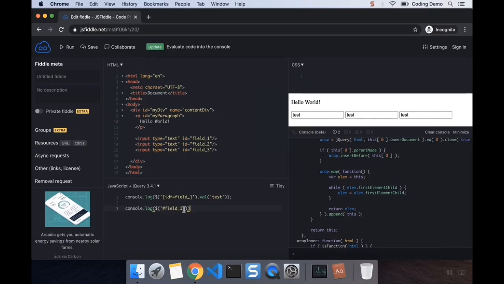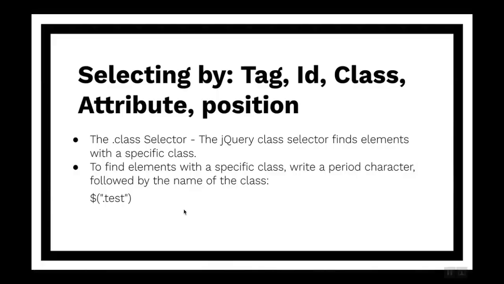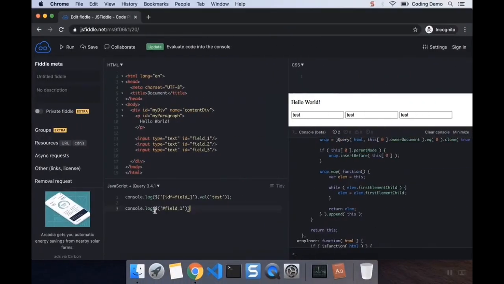All right, excellent. Now let's say we were to find the elements using a specific class. To find elements using a specific class, we use the period character followed by the name of the class. Let's say we give this a class of, let's say, my div class. The way I would access this element is by using the class selector.